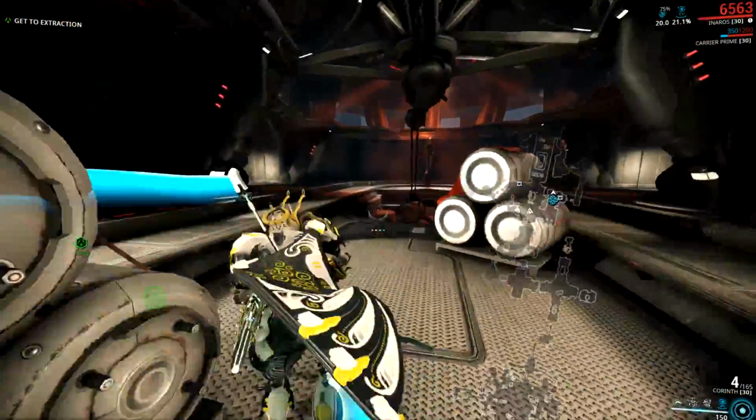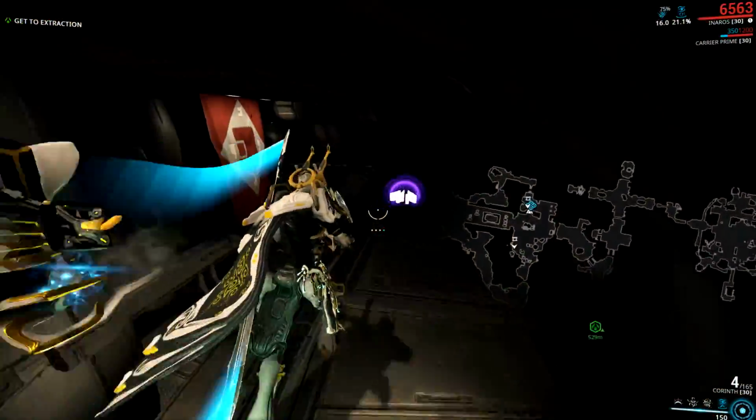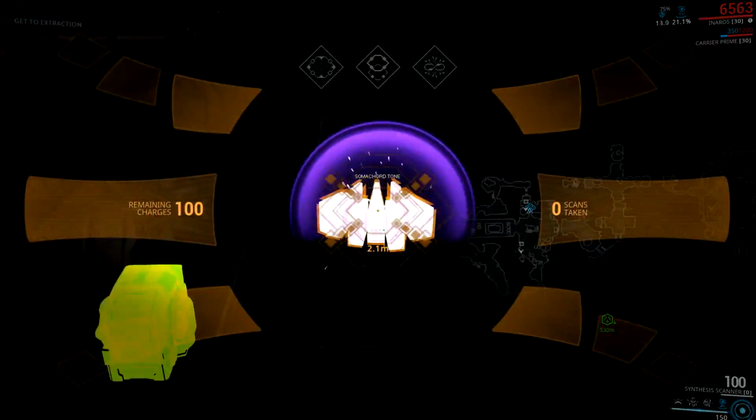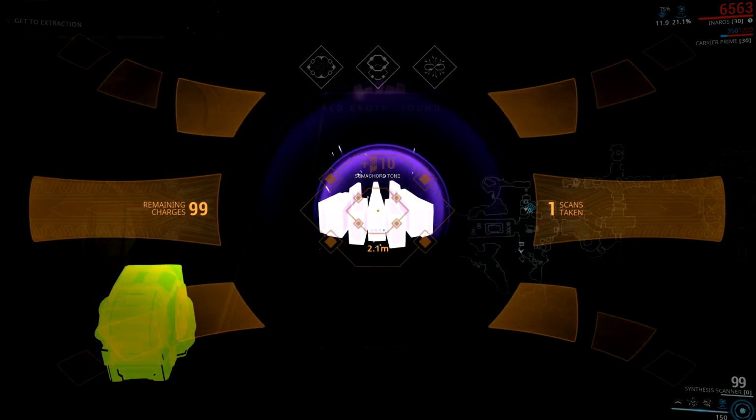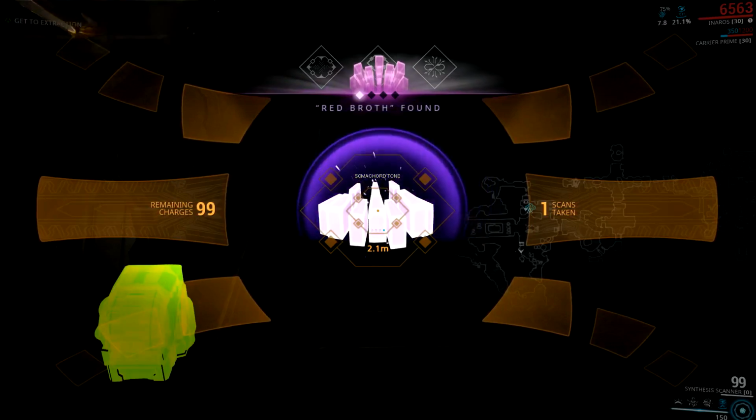Coming up next is the first of the two Kuva Fortress tunes. This one is called Red Broth, and the ones on Kuva Fortress are by far the easiest ones to get, because the Kuva Fortress was added after the Cephalon fragments, so it only spawns the Somachord ones.